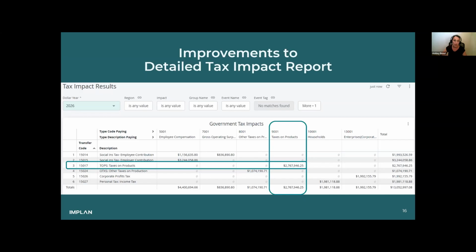All taxes on products are reported as a transfer from our new institution, the TOPS institution. So we now have this TOPS institution, which is great for being able to capture international taxes and more clearly understand what those taxes mean. But why was this necessary?